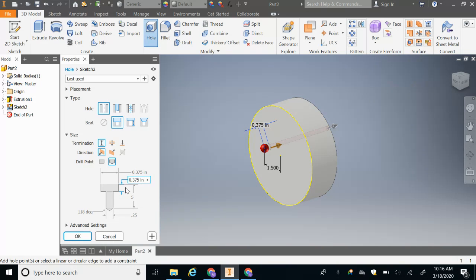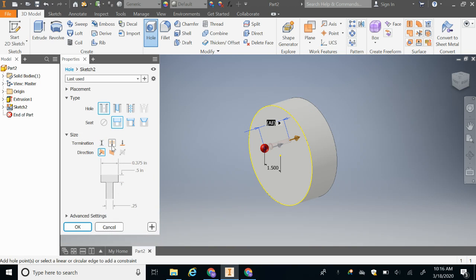I'm sorry, counterbore's already 0.375. So let's have the counterbore go down 1/2 inch, and then let's have that hole go all the way through. So I have a 3/8 inch counterbore, 1/2 inch deep, 1/4 inch hole all the way through.